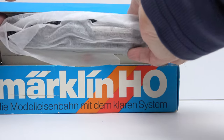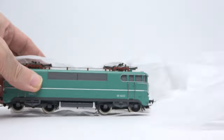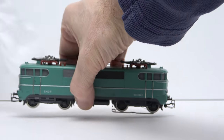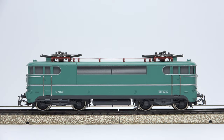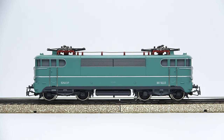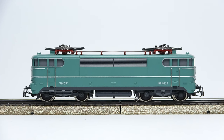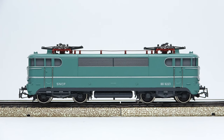Let me take it out of the box. I'll unwrap it. Oh, it already looks very good, I think. Right, let me grab a presentation rail and we'll have a closer look. There we are. Well, I think the seller was very honest. The model is in what I would consider an excellent, even pristine condition, cosmetically.